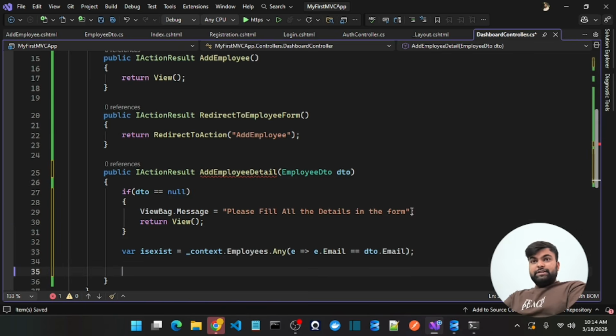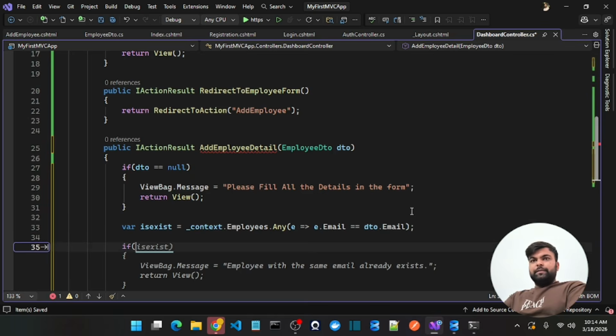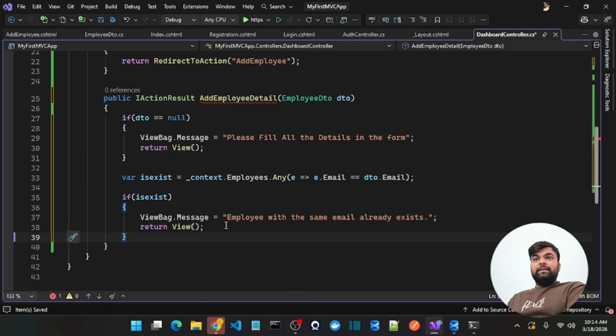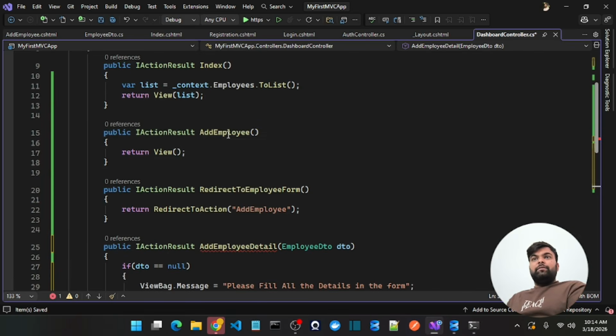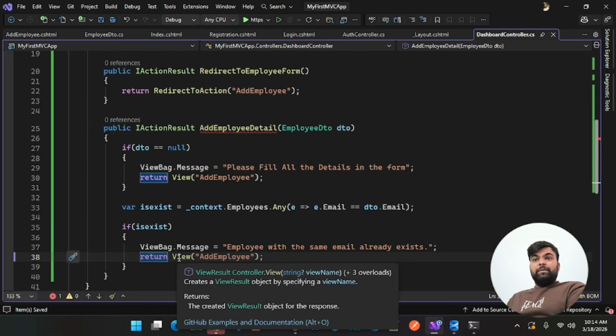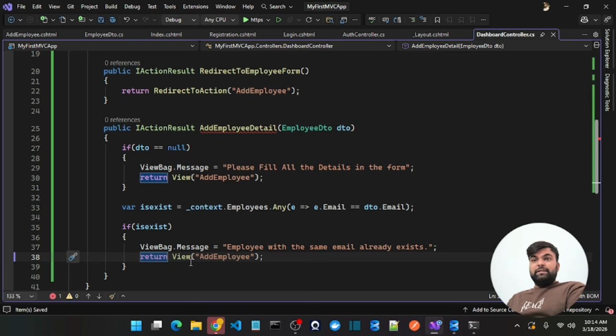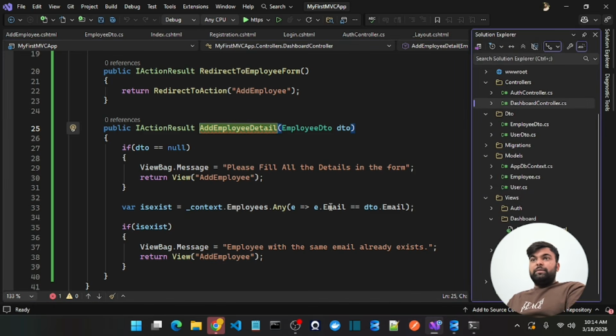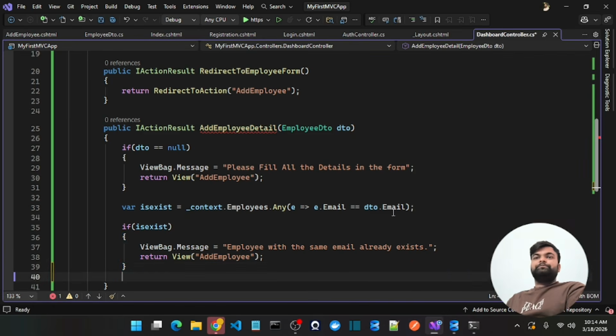If it is true, I will give the message: employee with the same email already exists, and return the add employee form. If you don't mention this, it will check whether this view is available in this folder, and if it is not, it will give you the error.